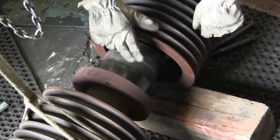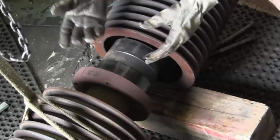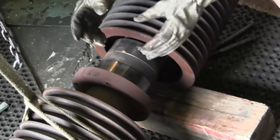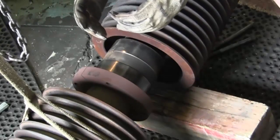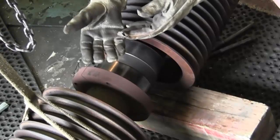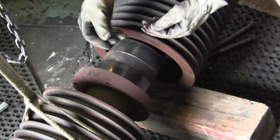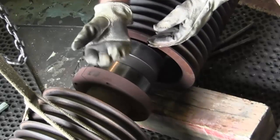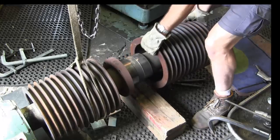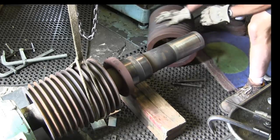See that? That's dry. These components, whenever you're fitting tapers together, they must be dry. If you put a lubricant in there, whether it's liquid or grease or whatever you're putting in there, it becomes hydrolocked in between the metal surfaces and can give you a false sense of being tight. Alright, there's one drum off.